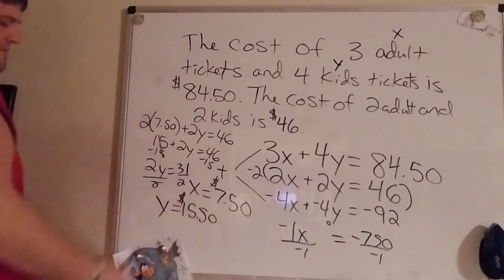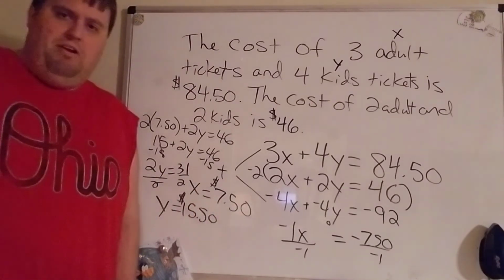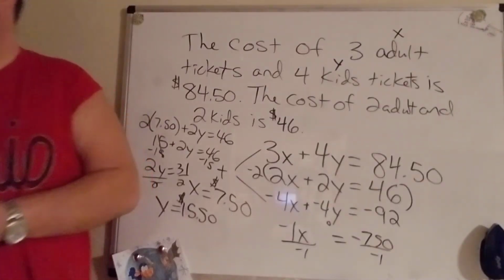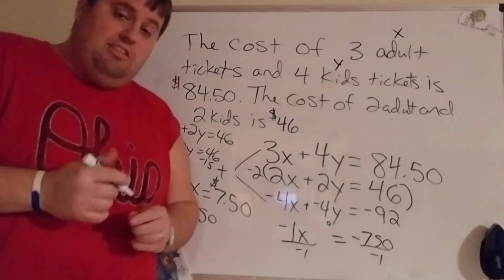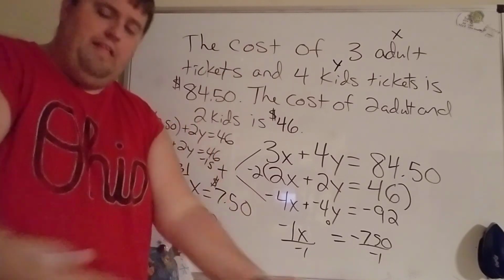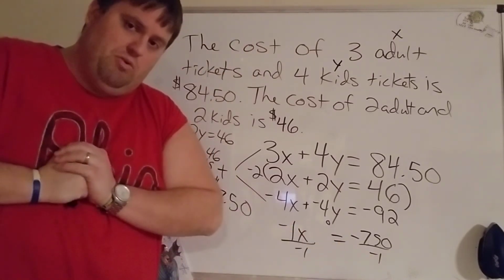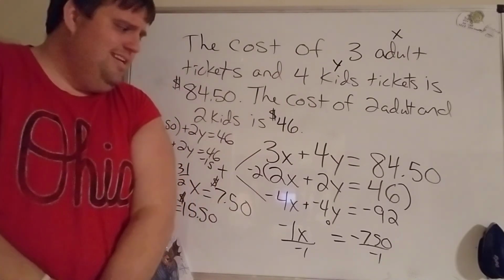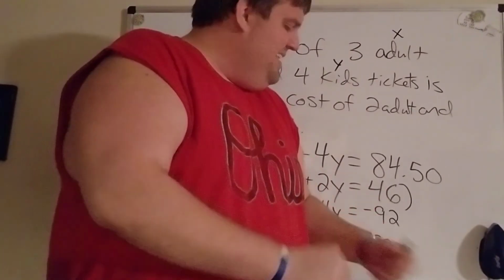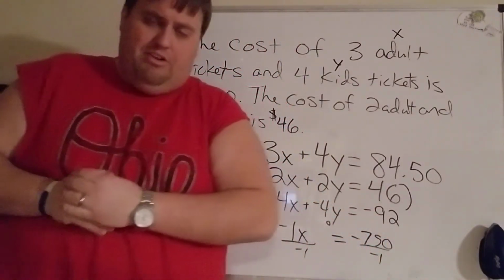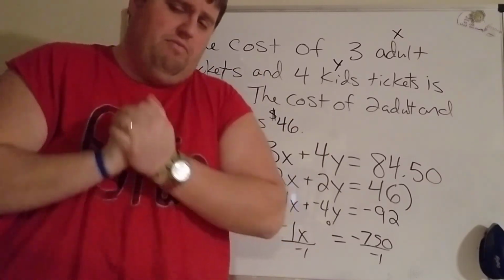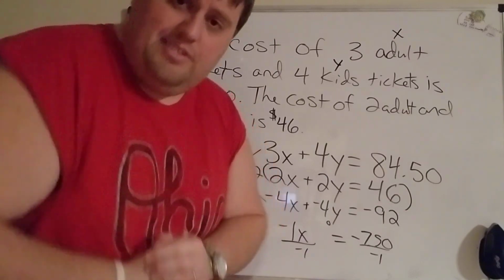So you might want to leave your kids at home, because apparently it is cheaper for adult night at the old movie theater. So, all right, that's 3 examples of looking at something, setting up the equations, and then using whatever method you want to solve from there, okay? The practice, don't expect a bunch of these on your test. I just want you to be able to see this, because it definitely will be on your air test. So if you want to be able to see that so you know how to set it up and go from there. All right, good practice.